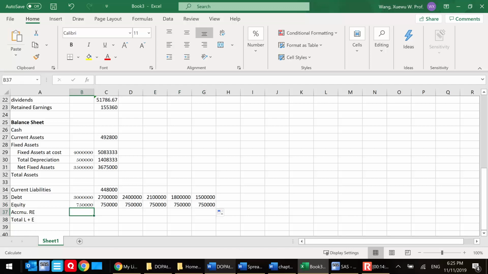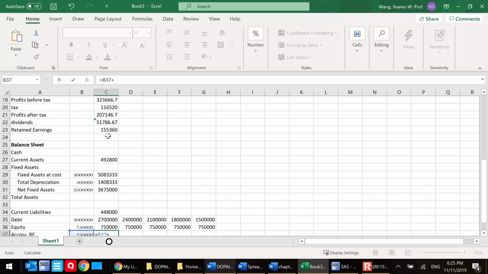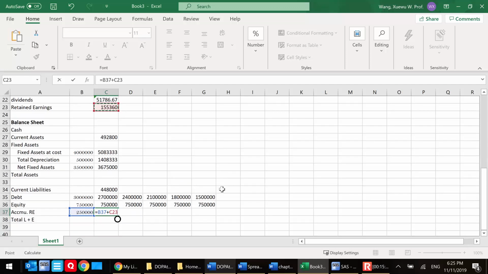All right. So the accumulated retained earnings. So let me take that number from the question. All right. And now I can look at what is the total accumulated retained earnings for year 1. So that's going to be equal to what you have accumulated as of year zero plus what you're going to retain for year one. All right, so that is going to be your total accumulated retained earnings. All right, so now if you look at total liability plus equity, that's the number here.